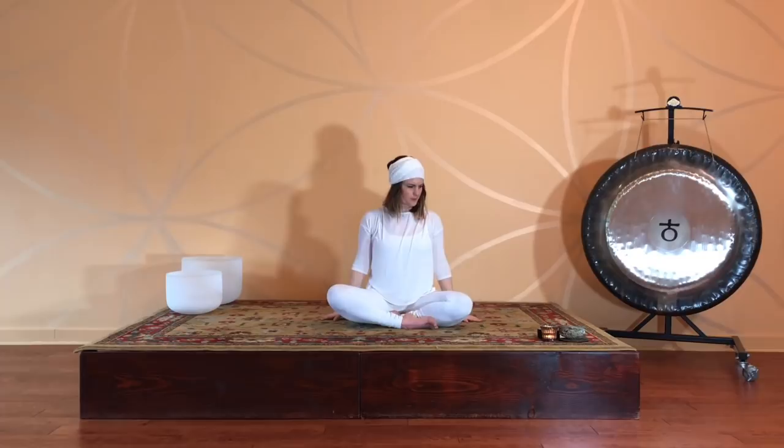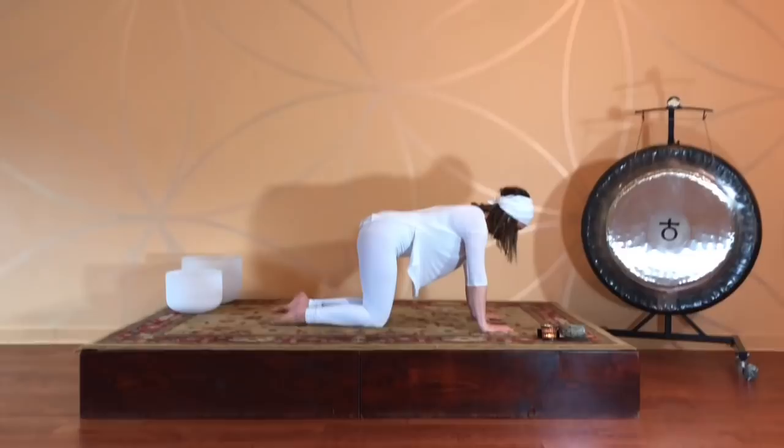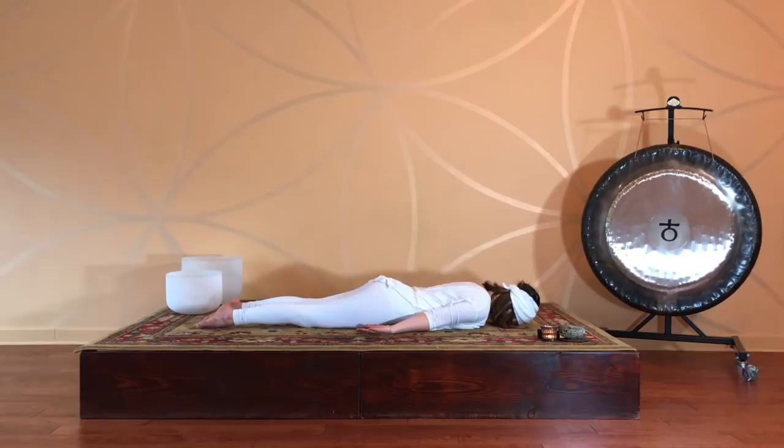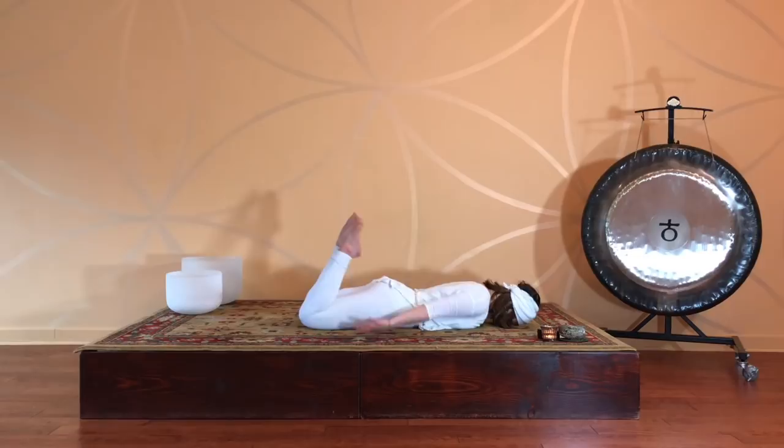Coming over onto your hands and your knees. Wiggling it out, shaking it out, getting that blood back into your body. Coming onto your belly, let your forehead rest on the earth, third eye connecting to earth. And just take a few deep breaths here. Bending the knees, reaching back for the ankles. If you cannot grab your ankles, you'll just stretch your arms back.